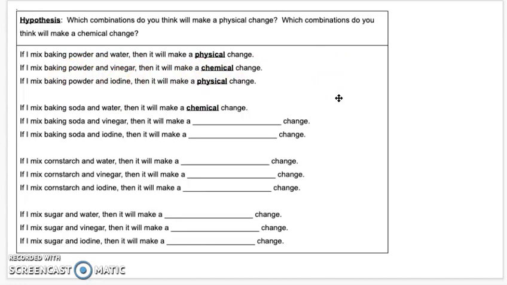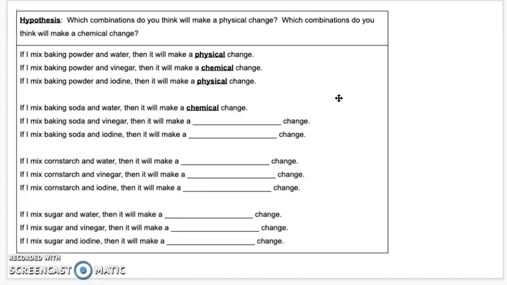Water and vinegar we're pretty familiar with. If you don't know what iodine is, it's a brown liquid that once upon a time doctors and nurses would put on your skin to kind of clean a wound, that kind of thing. So it will stain your skin a little bit brown today, but it's not harmful for you and it does come off with soap. So just be careful, but it's not the end of the world if you get a little bit on you.